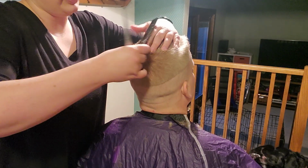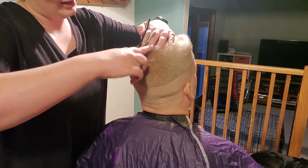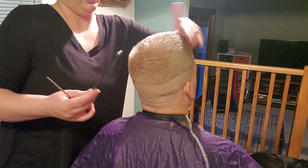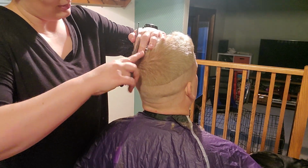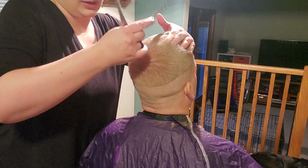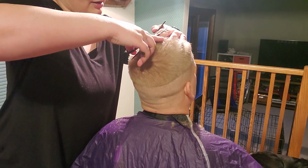So you're just taking little panels and pretty much doing maybe 5 to 6 panels, like here, here, here, just getting every little patch. And the great thing about finger length is if you can pull hair up between your fingers, you can cut it. So you don't have to worry too much about it.